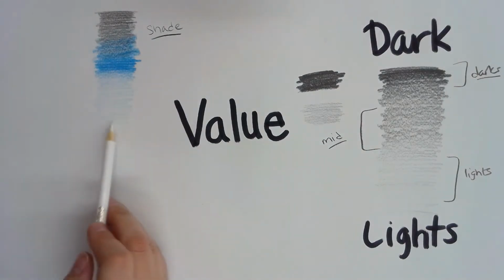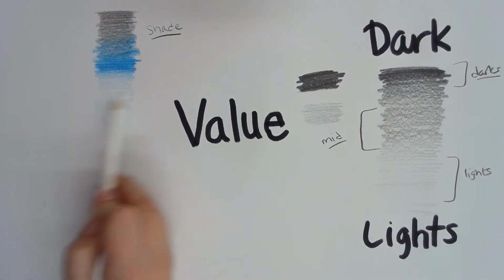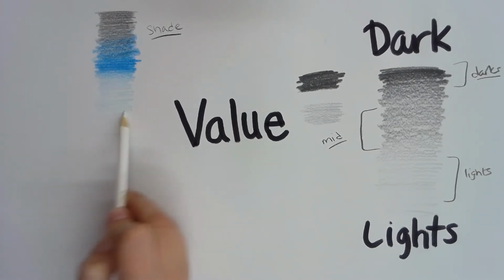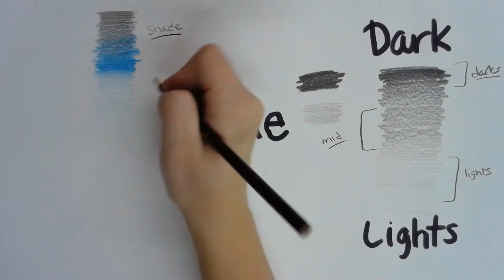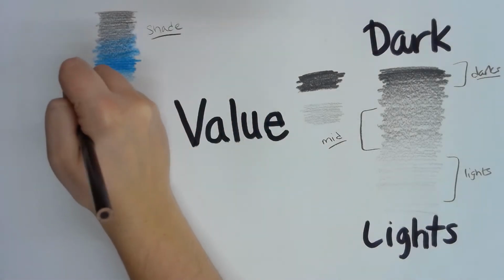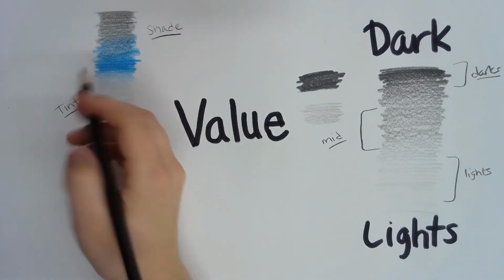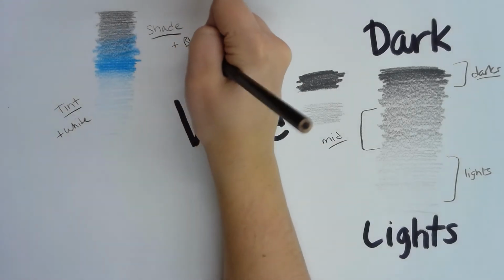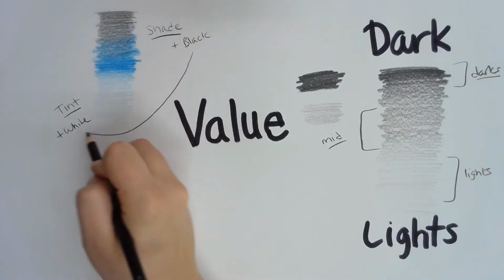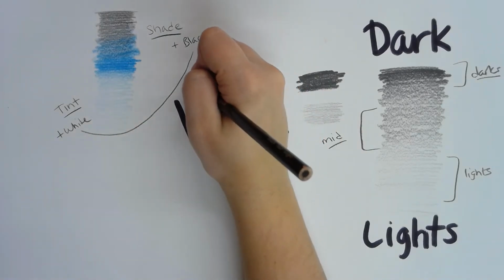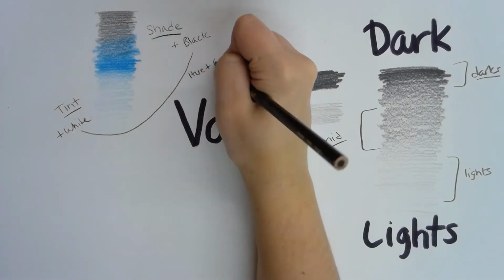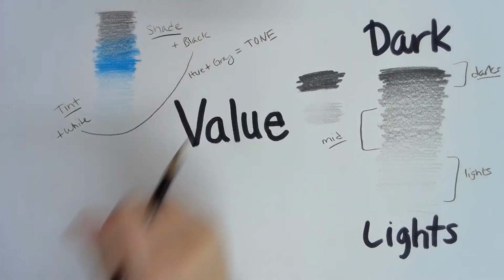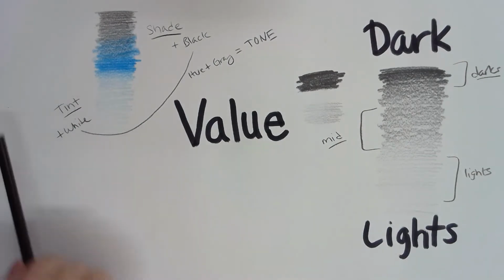Whenever you have a lighter one, and sometimes it's really nice to use white color pencil to blend, or when you're working with paint, adding white to a hue can lighten it, and that creates what we call a tint. So tint is plus white, shade is plus black. And if you mix the white and black together, you have gray. So if you have hue plus gray, that equals something called tone. All right. So those are some of the big, basic things we talk about with value.